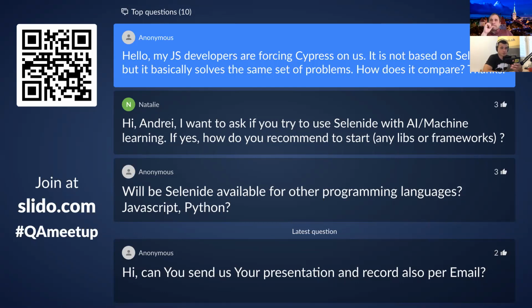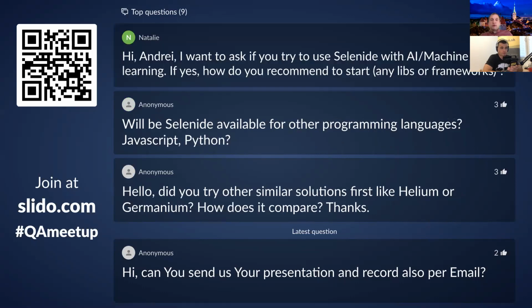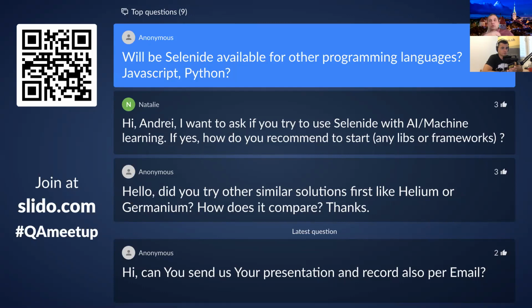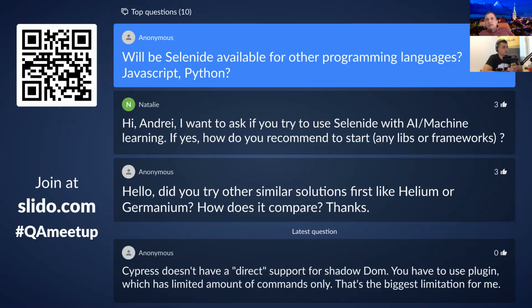Okay, thank you for comparing these two tools. That probably also answers the question about programming language. About programming language, I can answer that there are ports of Selenide to several languages: JavaScript, Python, .NET. So you can use Selenide, also for JavaScript. It's not Selenide itself. It's a port of Selenide, another library created by my friend, which is similar to Selenide but in JavaScript. There are a few links at the end of my presentation. Selenide itself is available in all JVM languages, you know, Kotlin, Scala, Groovy. You can use Selenide. Yeah.